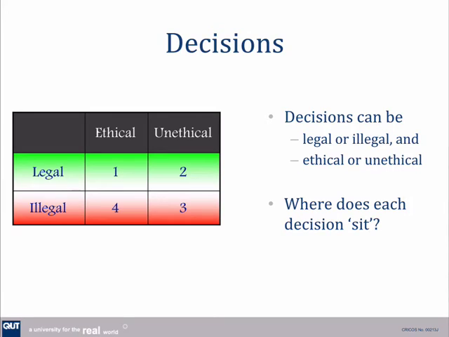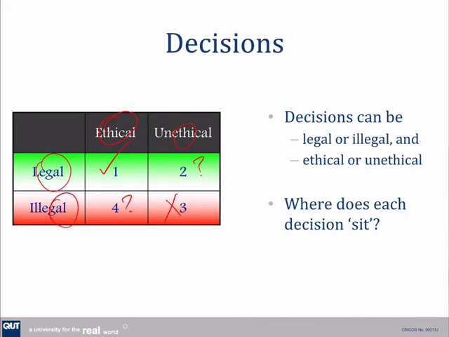So one of the first things to recognise is that something being ethical or unethical is not exactly the same as it being legal or illegal. And that's what causes sometimes these ethical dilemmas. So obviously if something's ethical and legal, you're far more likely to do it. If it's unethical and illegal, then absent you being some kind of sociopath, you're not going to do it. The question mark comes, what happens if something's ethical but illegal? Or what happens if something's legal but it's unethical? What should we actually do when faced with these kind of decisions?